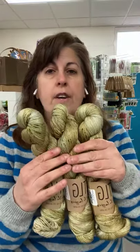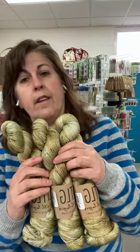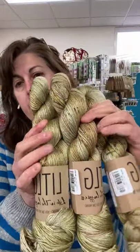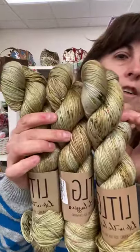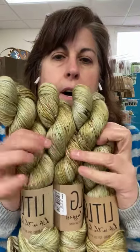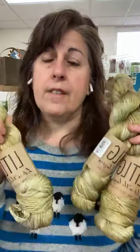A couple things to show you real quick and then I'll get into today's meat and potatoes. It's Life in the Long Grass — I finally got to that last box. You know how I am madly in love with their silk. This is Green Oak Moss; it is just the most delicious celadon color. Love it! So, definitely run over. This is the silk merino 50-50 — 50 silk, 50 merino. The most luscious, delicious. And all of Life in the Long Grass yarns come from Ireland, which makes them super special.